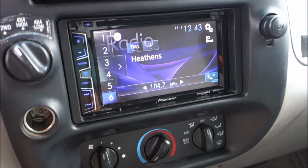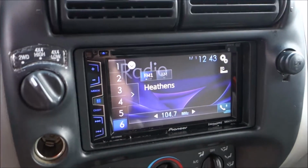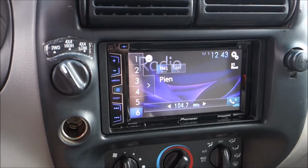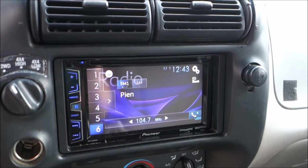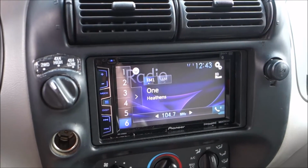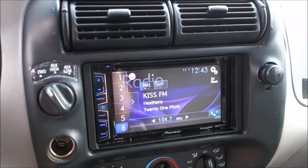The sides are not. It's just the top and bottom. And then I went ahead and epoxied it into place as well behind. So you can't see that part of it, but it is epoxied in the back. I still need to set the time. It is definitely not 12:43. But I had the battery unhooked until just recently, so it just needs to be set up now.